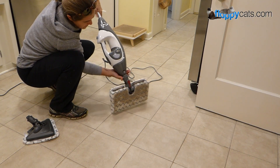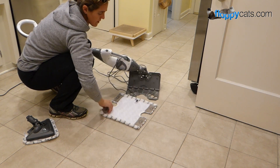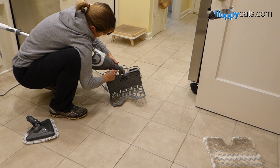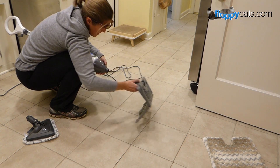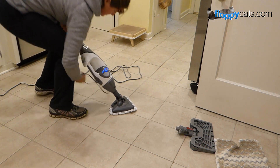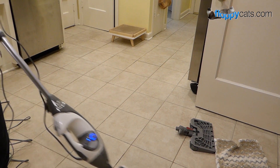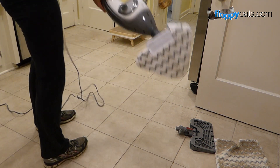Here's how easy it is to remove the cover — you don't even have to technically touch it to remove it, you just lift it off. This is before I've ever washed it — it ends up staying on there a lot, in fact even after I've washed it. To change to the triangular head you would just remove the rectangular portion and put the triangular one on. I ended up doing the whole floor again with the triangular head because I figured I needed to get more dirt off and I was experimenting anyway. That button either turns it on low, high, or standby. I had it on high when I used the rectangular head.